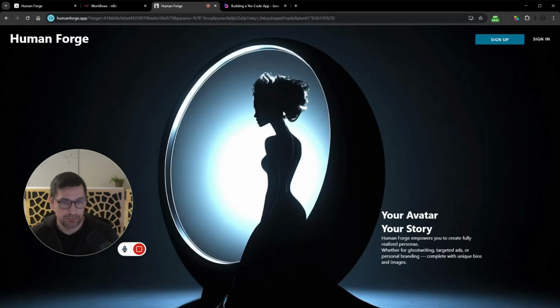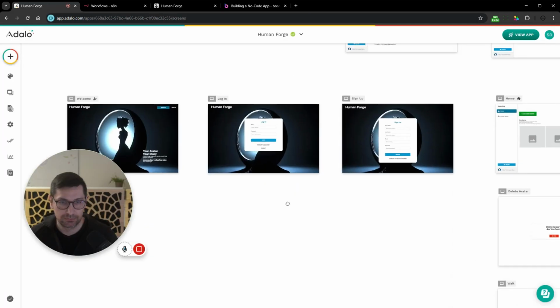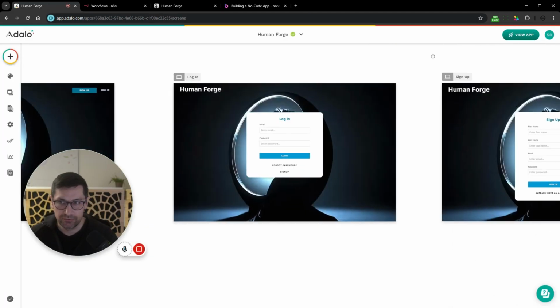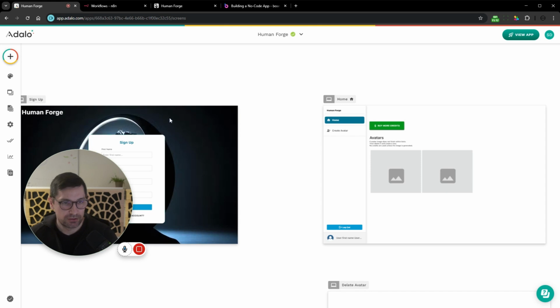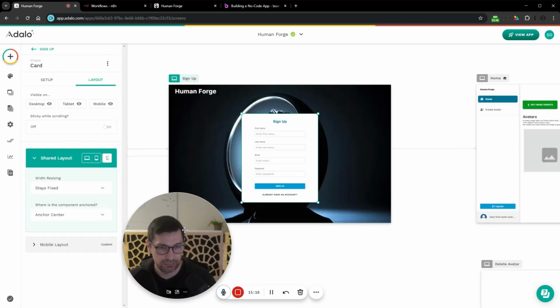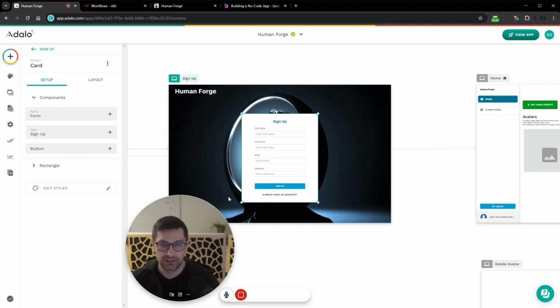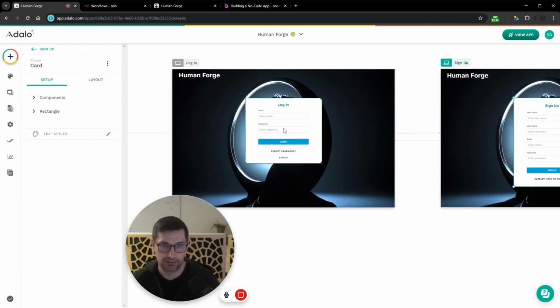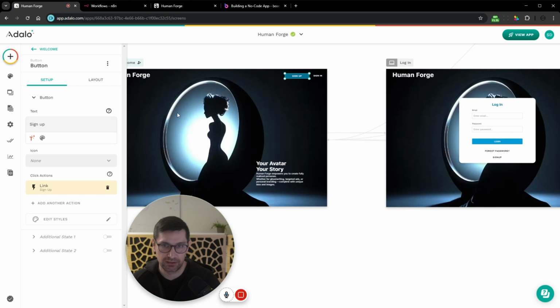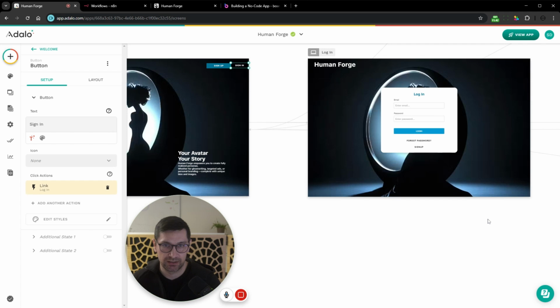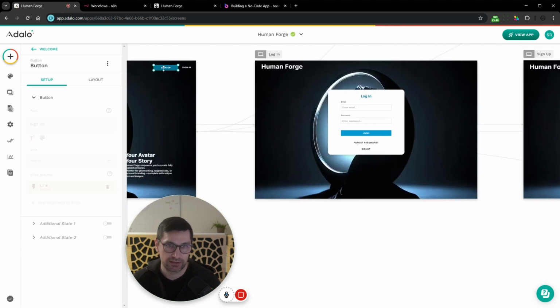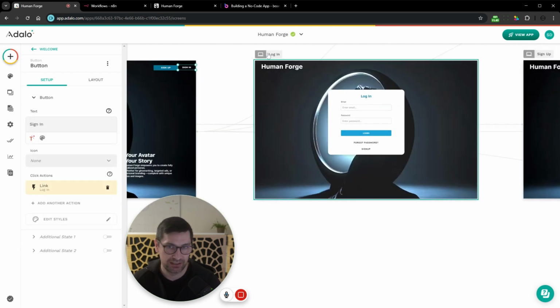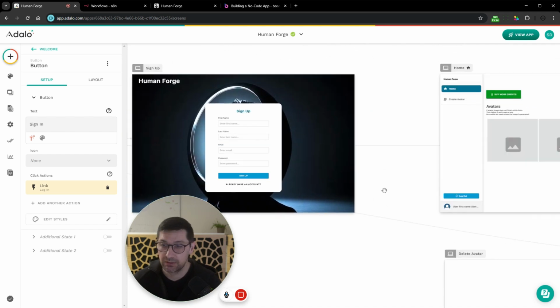Okay, let's log out. So, welcome screen. Come on. There we go. Then we have a login screen and a sign up screen. These are pretty simple here. Once the sign up is done, there's a forward action to the home screen. Same for the login. And we have the sign up button here. That one, click link to sign up. And this button links, of course, the sign up links to sign up. The sign in links to the login. Maybe I should rename them so they are named the same.